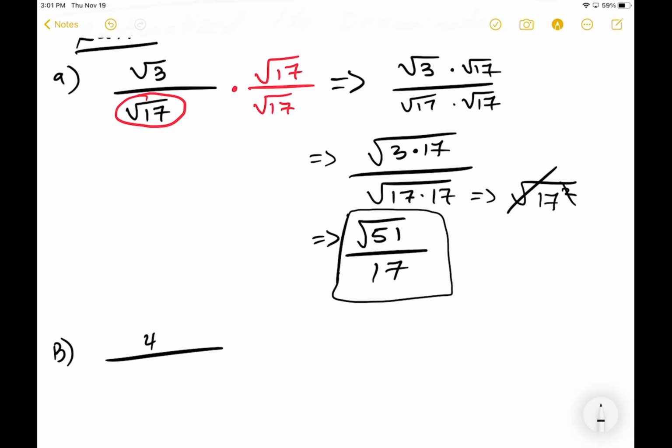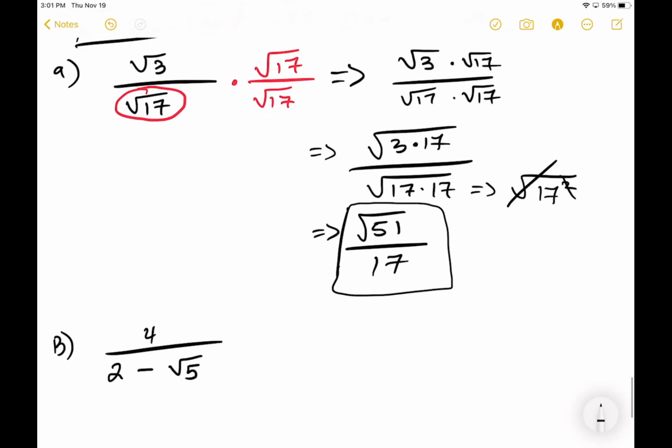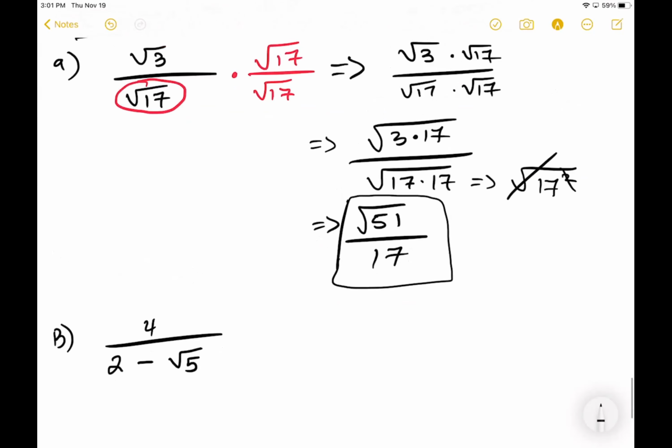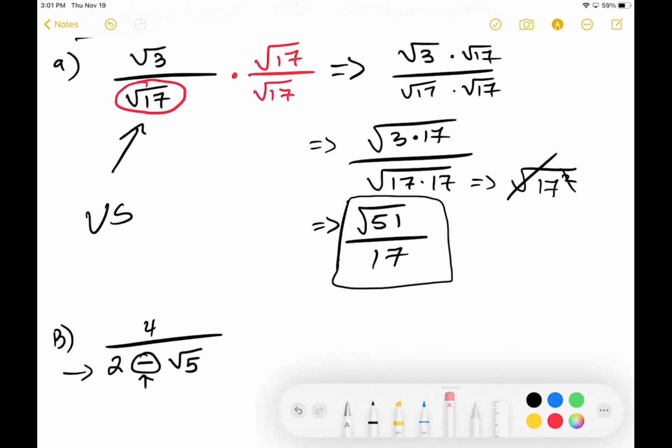Now, the only thing that we run into trouble with is, for instance, if we have something like this: something in terms of 2 minus a radical of 5, right? We run into big trouble with this one here. The only thing that we run into trouble with is something like this, ladies and gentlemen. Looking at this, if you compare this problem versus this problem, the main difference is that in the second problem we have an addition, or in this case a subtraction, right?